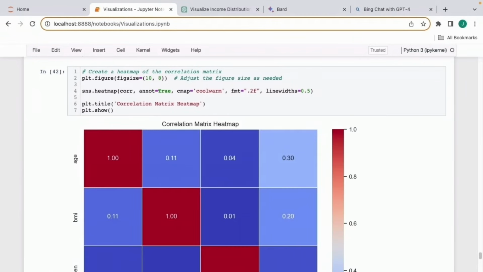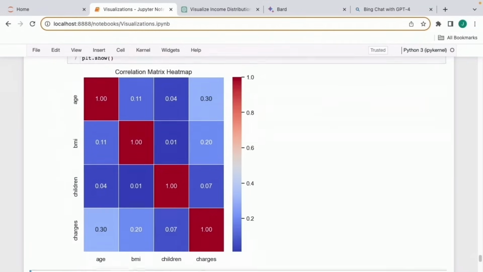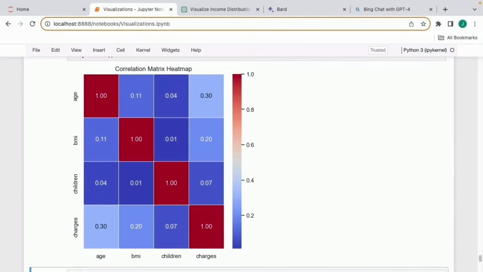And here is what the heat map looks like. Let me just adjust the figure size of the heat map so we can view the entire display within a single screen. And here is our heat map. A heat map is just a matrix representation with colored cells, where the color of the cells have meaning. Notice that we have the variables along the columns of the matrix and along the rows of the matrix. For example, the correlation coefficient between insurance charges and BMI values is 0.2.